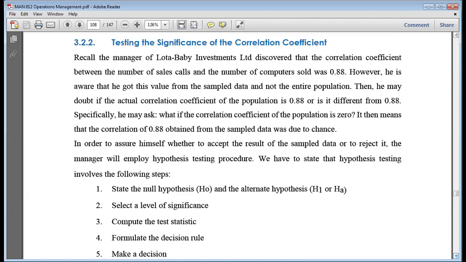That is when the population is less than 30, not more than 30. If the population is not more than 30, is less than or equal to 30, that is when you know it is T distribution. And you now use it as the sample. I'm explaining, then you formulate the decision rule. Decision rule meaning you now decide whether to accept the alternate or the null. When you're accepting the alternate, it means you are rejecting the null. But when you're accepting the null, you are rejecting the alternate.